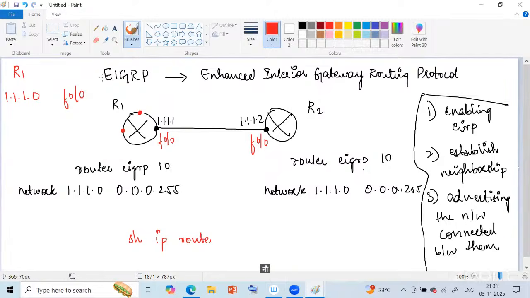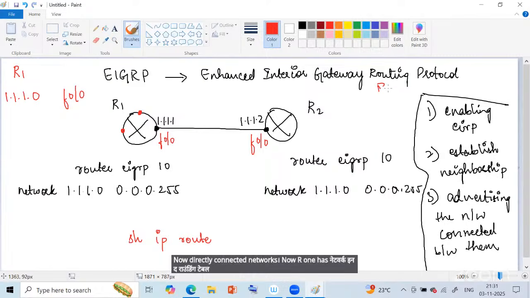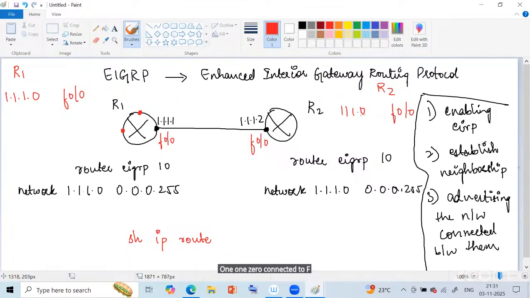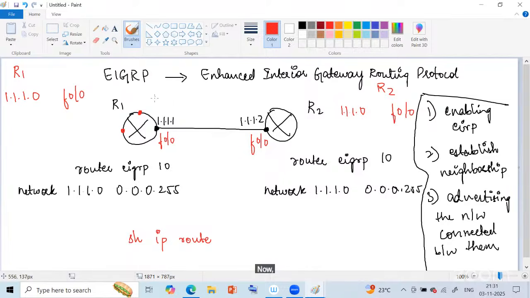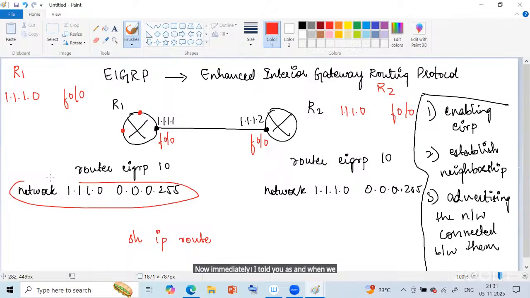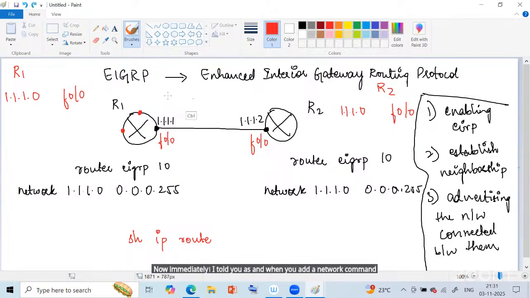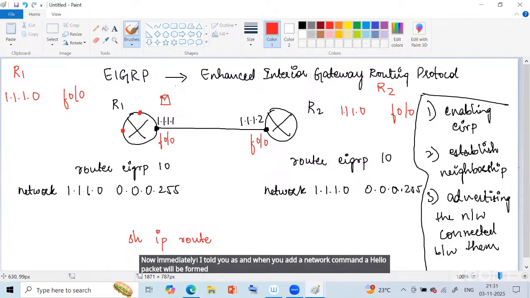Now, directly connected networks. R1 has this network in the routing table. R2 has the same thing, 1.1.1.0 connected to F0/0. This is the routing table of R2. Correct? Now, as I told you, as and when you add a network command, a hello packet will be formed.